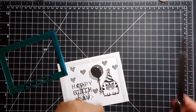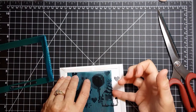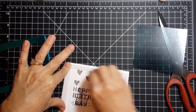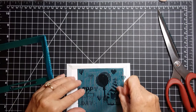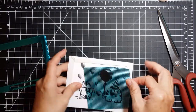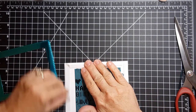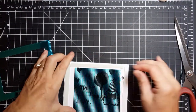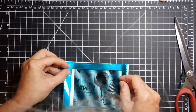And I really, really love these stamps, stamp sets and dies. I think they're just perfect. They're fun, interactive, perfect for kids. I plan on making a bunch for, of course, our children's hospital, as that's where most of my cards go. I do have a very large family, and so I make a lot of birthday cards. But I don't make just one card. I usually make at least 3 of the same card, and sometimes 15 of the same card, because I know I'm going to give them to the children's hospital as well.